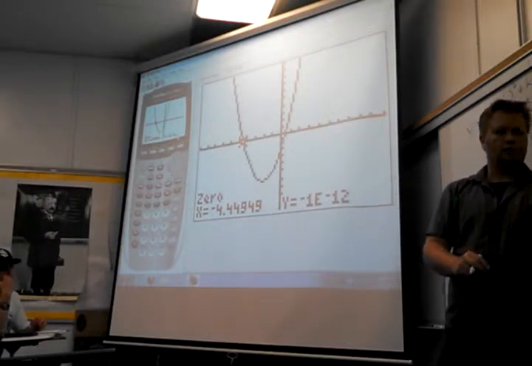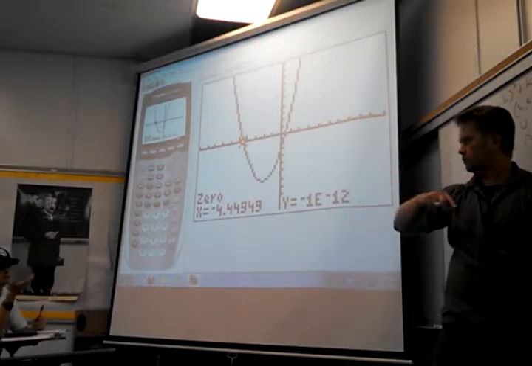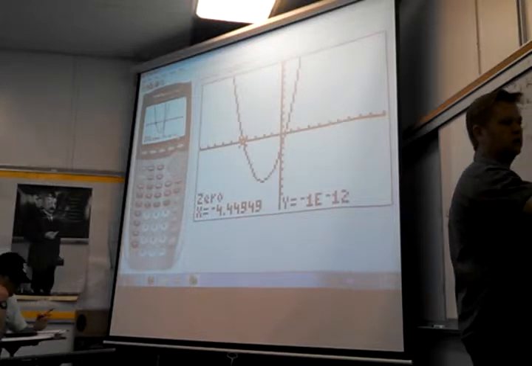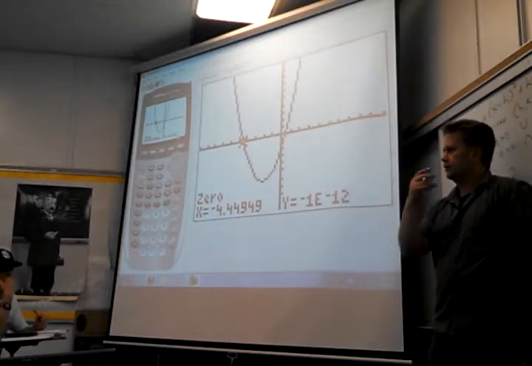So how far away does the mirror image have to be? 2. It's got to be 2 away from the mirror, or 4 away from the other point. So 1, 2, so that I know there's another point there. How much work did I have to do for that point? Barely any. It just had to reflect it.